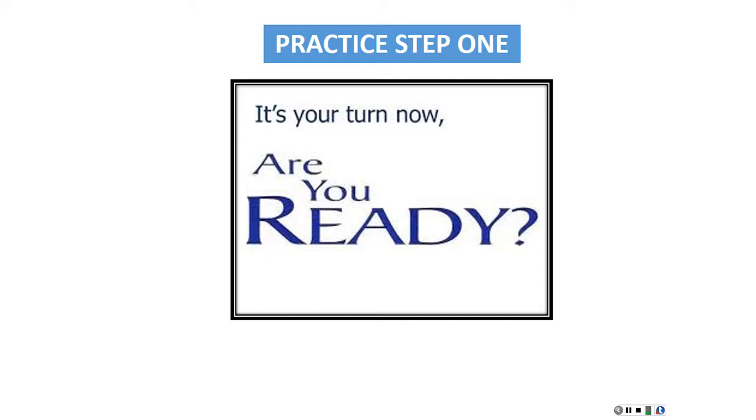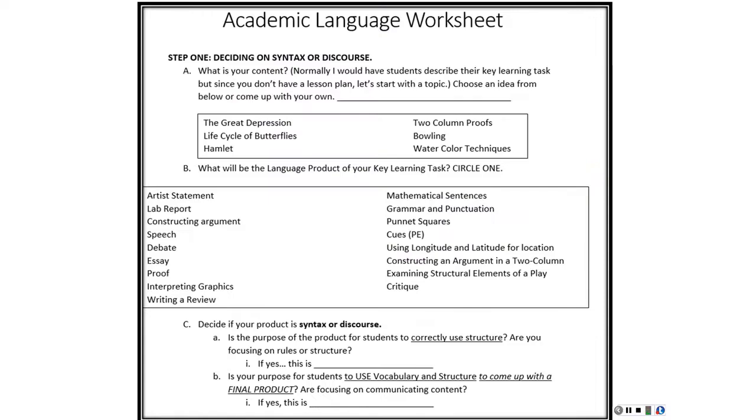We're going to work on this together. Do not work ahead. Do not work ahead, because you're going to work with partners. You may be smart, and that's good, but you're going to help people around you that are struggling. All right. This is your academic language worksheet. Now, I know some of you all are elementary, and some of these maybe don't seem like a content to you. Elementary, don't worry so much about picking a content, but you could think about, for instance, are you teaching?